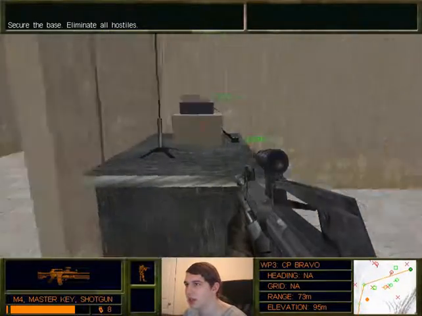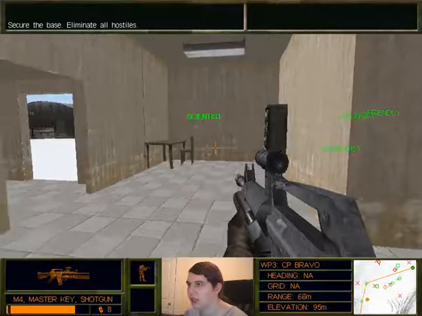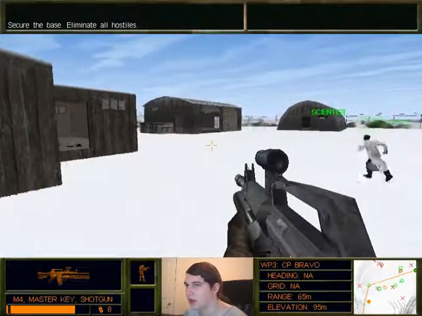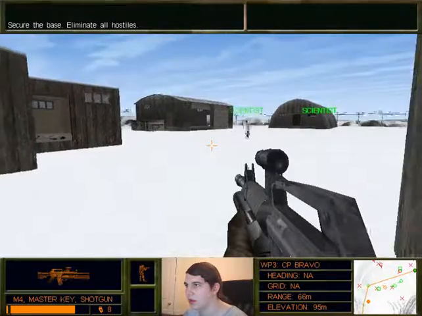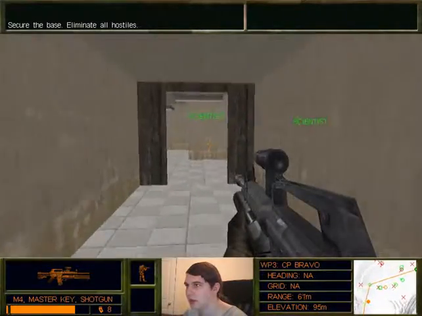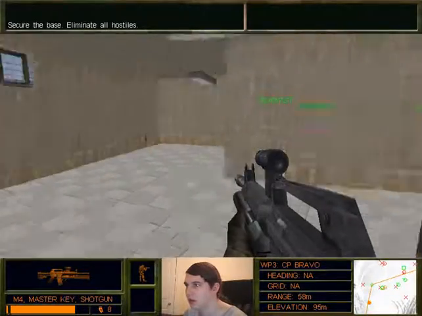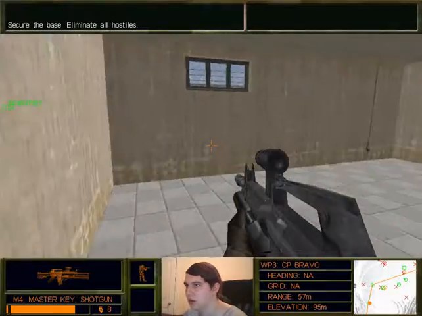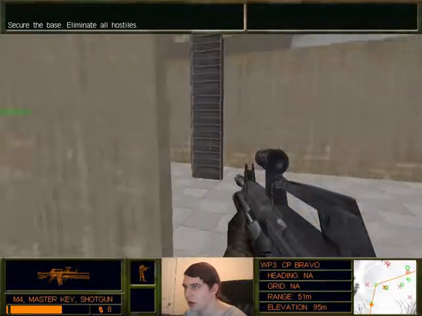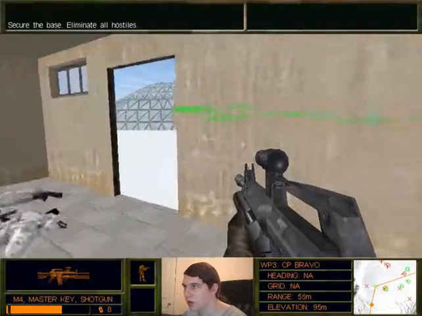Fuck! He shot him, shot hostage. As in he shot the hostage, not me. Let's secure this guy. Shit, somebody can see me. Get me out of here! Okay, he's free to go.